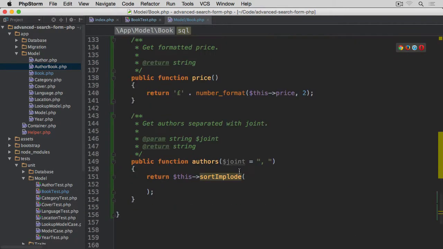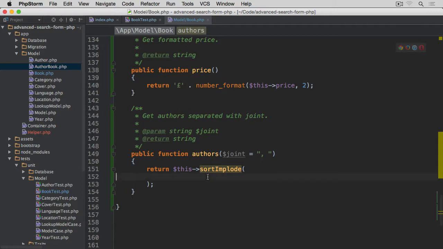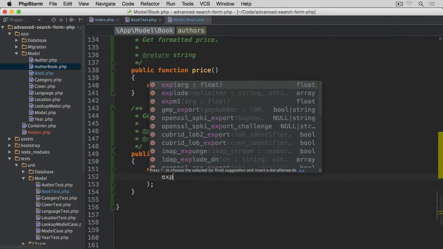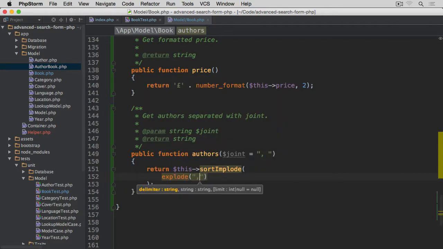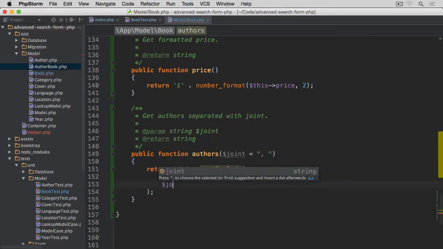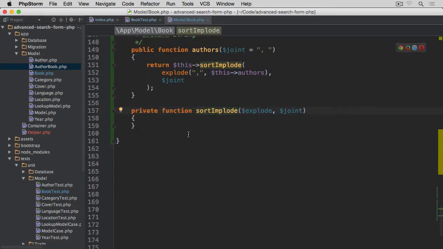So what we can do now, if we scroll down, is to explode this string using the comma character to create an array. So that's what we're going to do. Explode, we use comma without any space, and then this authors, which is the string of authors separated by comma. And by using this explode function, we are converting this string into an array. Then the second argument is this joined that we want to use to implode these items together, concatenate them in other words. Let's quickly create this sort implode method.